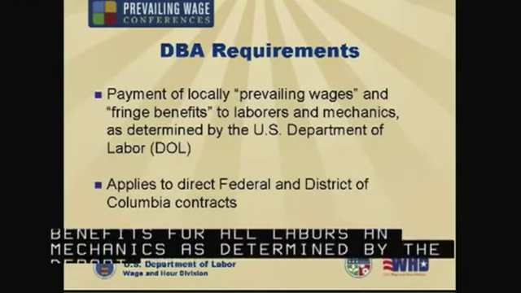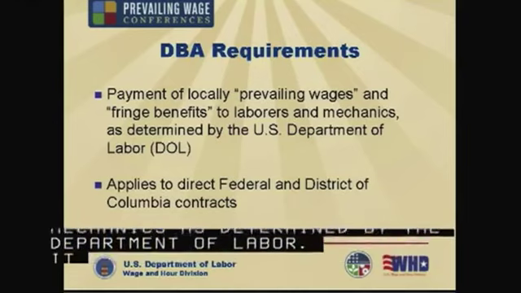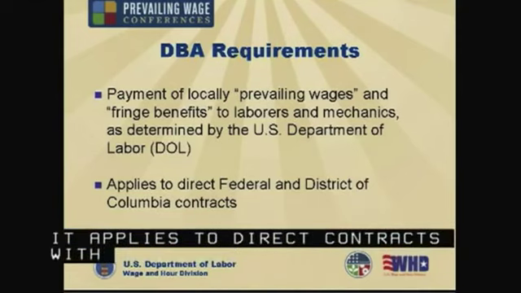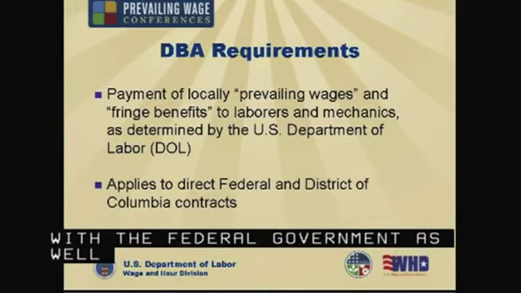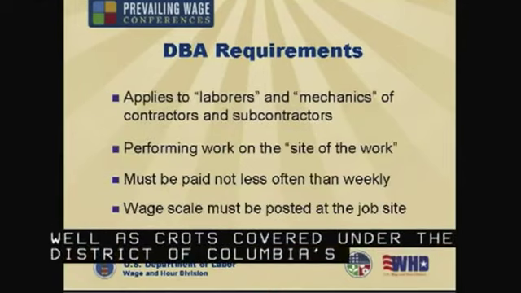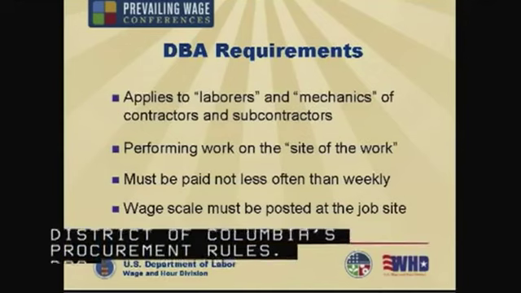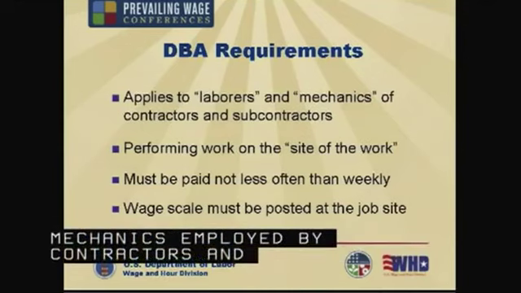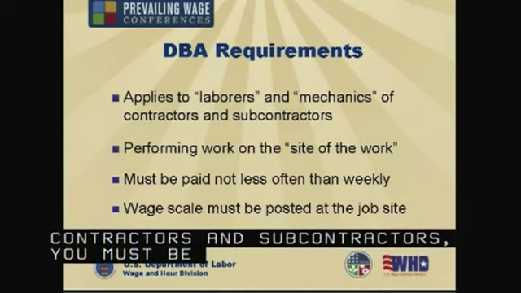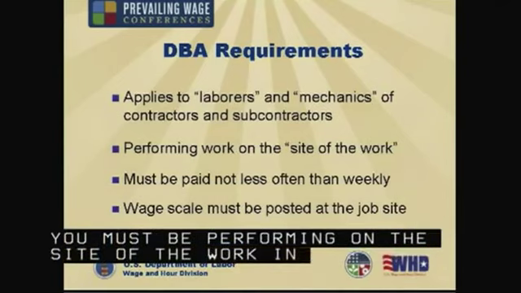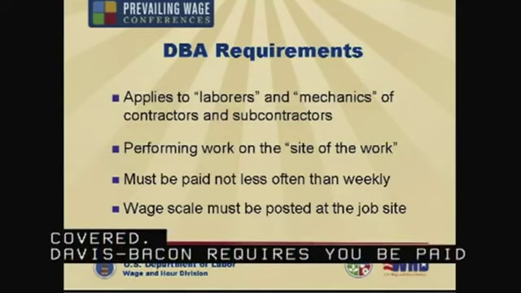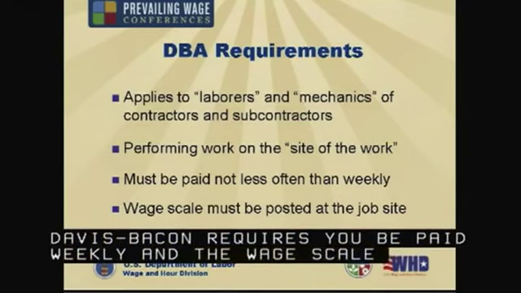It applies to direct contracts with the federal government, as well as those contracts that are covered under the District of Columbia's procurement rules. Once again, DBA requirements: laborers and mechanics employed by contractors and subcontractors. You must be performing on the site of the work in order to be covered. Davis-Bacon requires that you be paid weekly, and the wage scale or the wage determination must be posted at the job site.